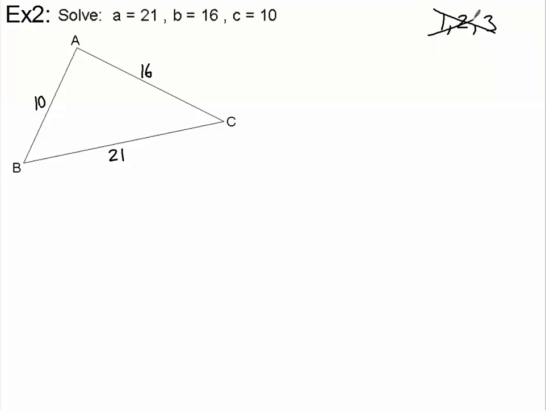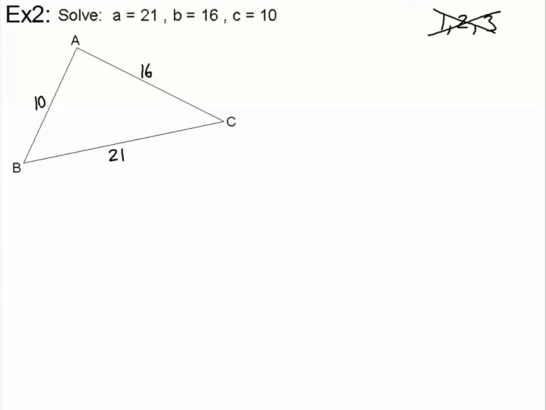This would not create a triangle. I know that this example is a triangle because of these three. The two smaller ones would be 10 and 16, and since they add up to 26, 26 is bigger than the other side, so we must have a triangle. But watch out for that. You always have to test the two smaller sides, add them up, and make sure that they are bigger than the third.